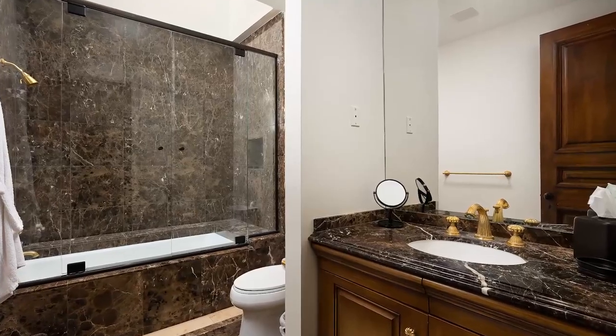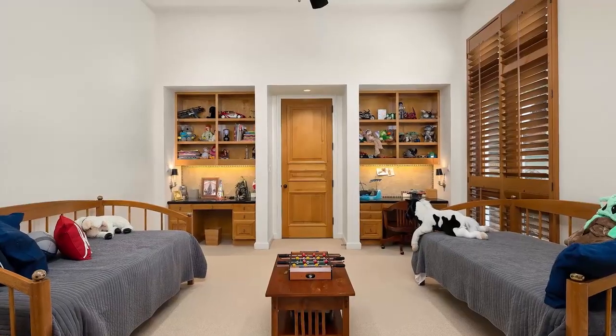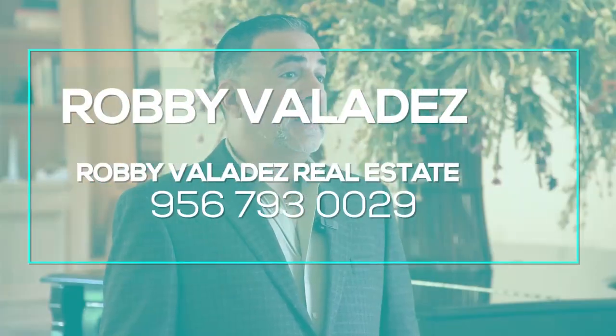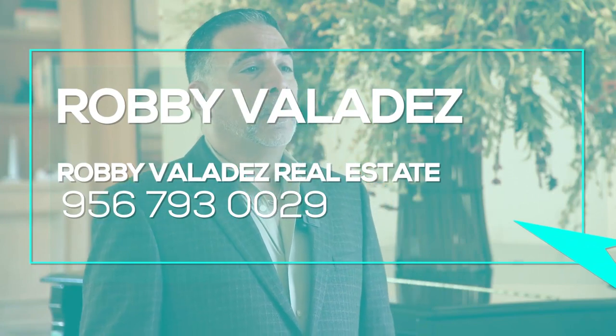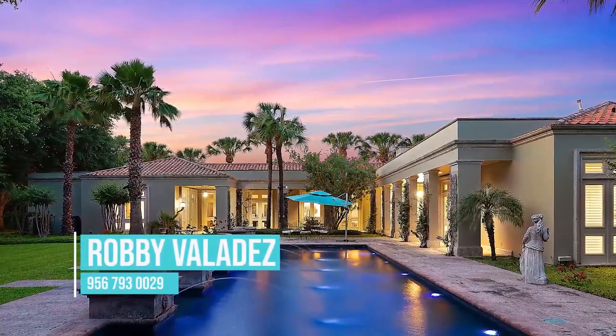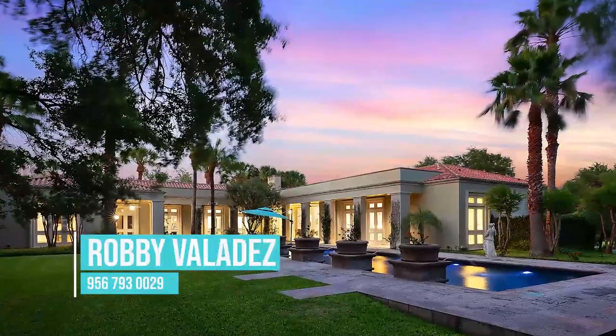The marble on the vanities is absolutely beautiful — it's an Alcaliente marble, which is brownish, reddish, copperish in color with beautiful gray and white veins running through it. In the main house, there are four bedrooms and four baths, plus the casita, which has two bedrooms and another full bath. The size and feel of the rooms is absolutely incredible — huge, voluminous, high ceilings in all of them, recessed lights, and outdoor views of the whole property. The decking at the pool patio is cantata stone, just like the motor court and all the walkways and patios around the entire house.